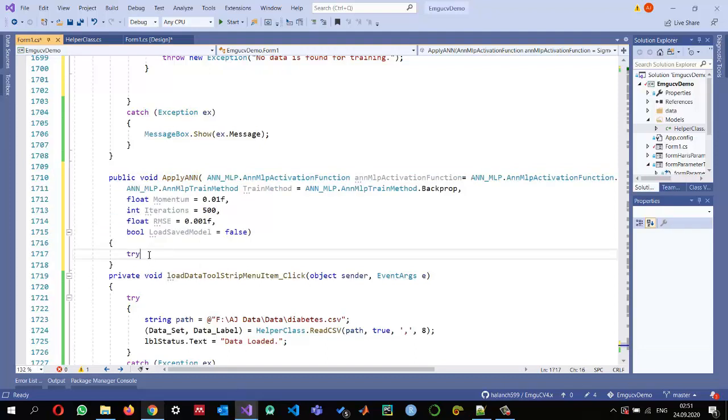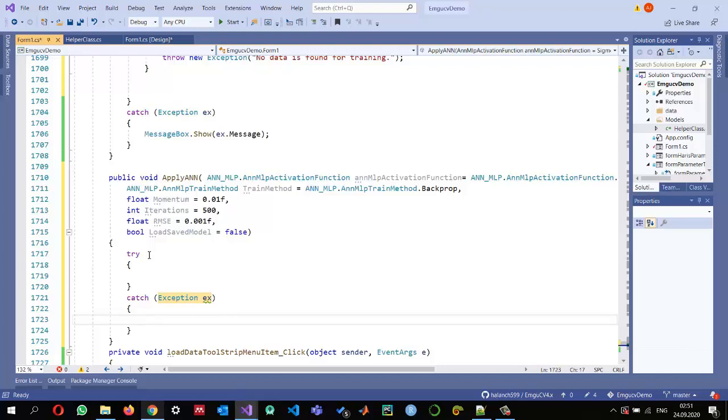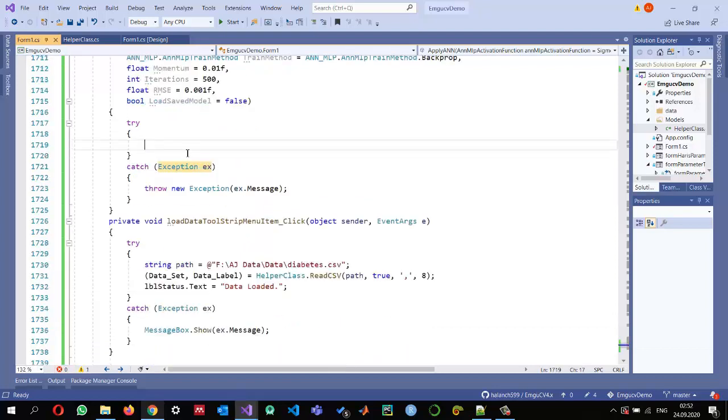Okay, and then I will be using try catch, and if we have an exception we can throw that new exception ex.message, for example.